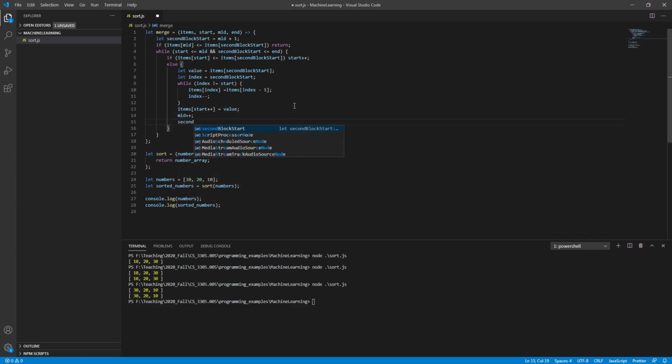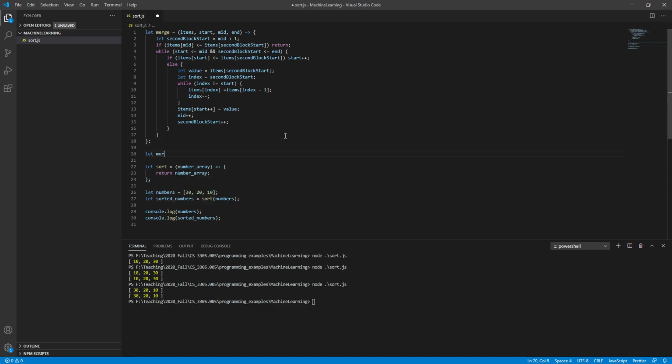And already I'm kind of regretting this choice of doing the in place one because it kind of hides some of what's actually going on. So that's the merge function. And then the merge sort function, which is where we actually break it up recursively and then we call merge to fix it.